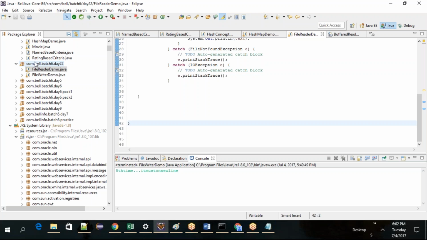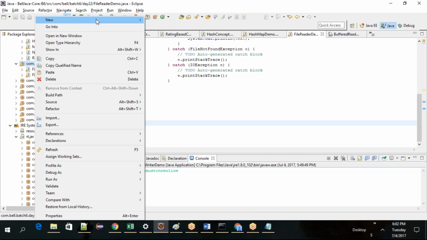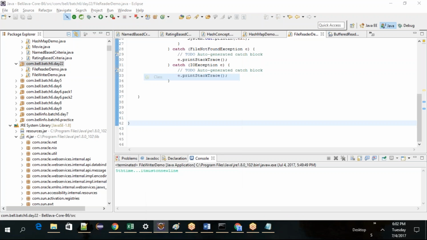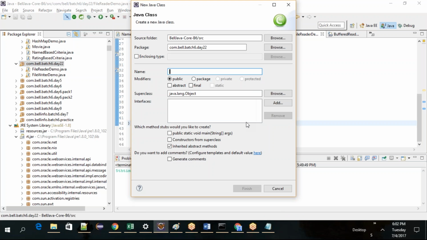Let's write a program, it's always easy to be practical rather than theoretical. Serializable. Spellings are very bad.